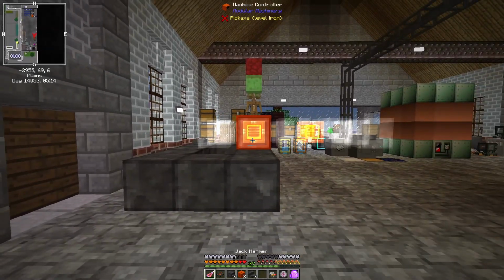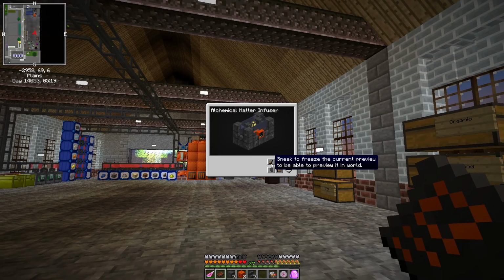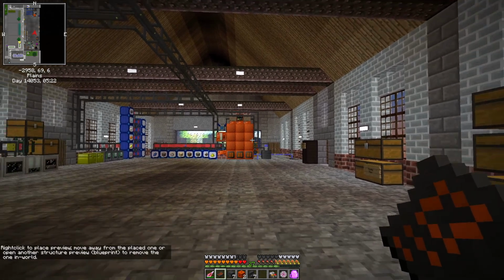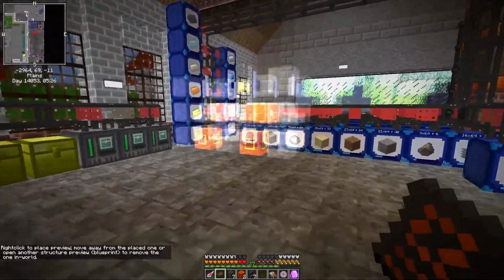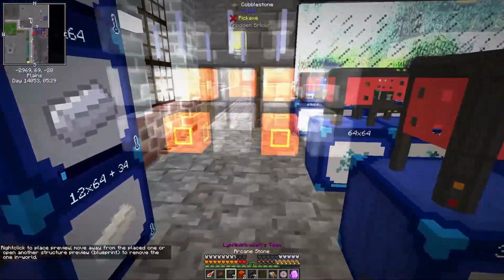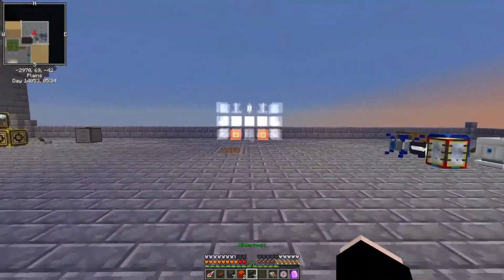Who came up with this concept? Move away from the placed one or open another preview to remove the one in world. Even without holding anything?